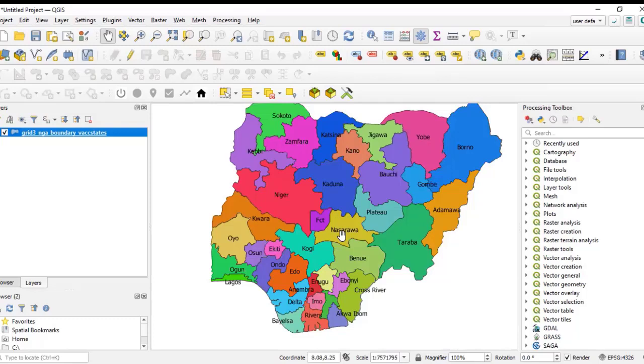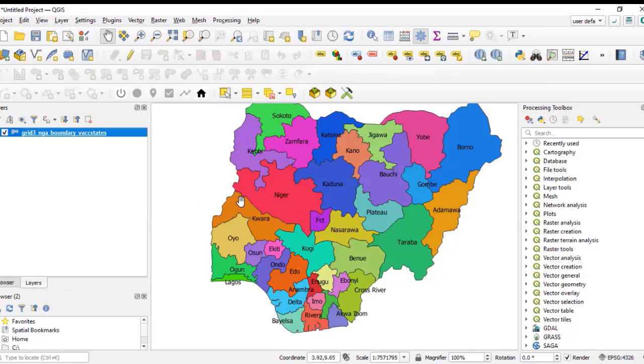so that we can now produce a map. Now, the essence of producing a map is for visualization. Possibly you can send your map to somebody either in PDF or in JPEG, or you can even do a web map, where you can send a link to somebody and they can view your map. So this time around, we are going to produce a map and possibly export it as JPEG, so that even when you do not have a GIS software, you can actually see what you have done.